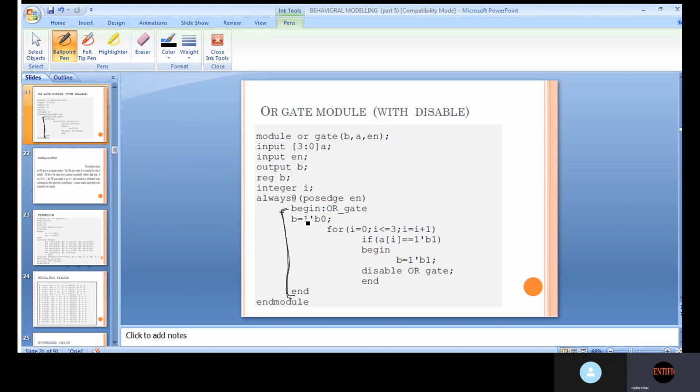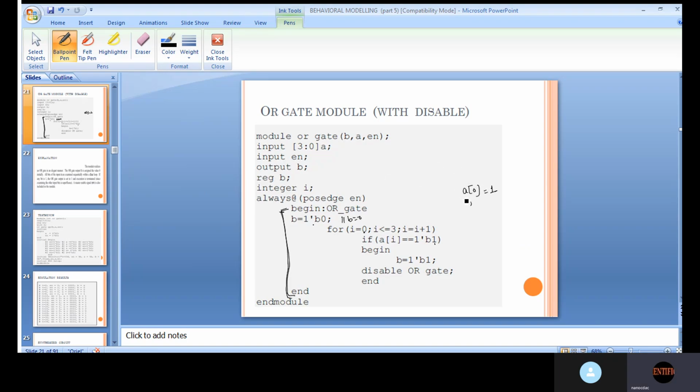Initially you assign 0 to B. So for I is equal to 0, I less than 3, I is equal to I plus 1. Initially I is equal to 0. You need to check this condition: A of I, that is A of 0, equal to 1, see here.